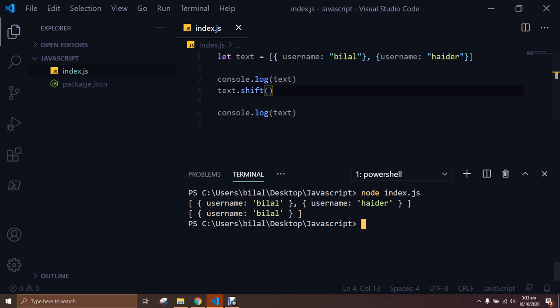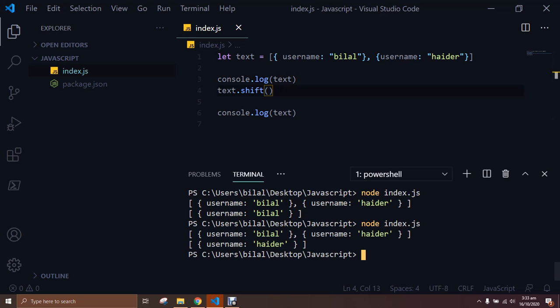If I run my code now, you will see that I had two elements in my array and I removed the first element from this array using the shift method, and now I only have one element in my array and it is the last one, or the second one basically.